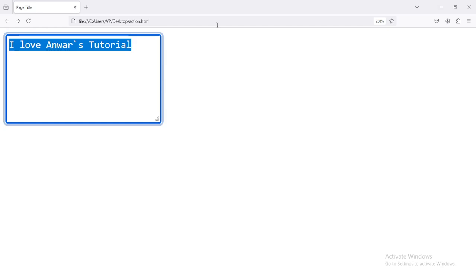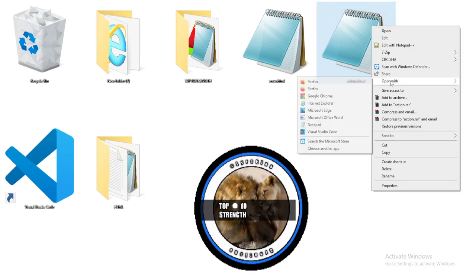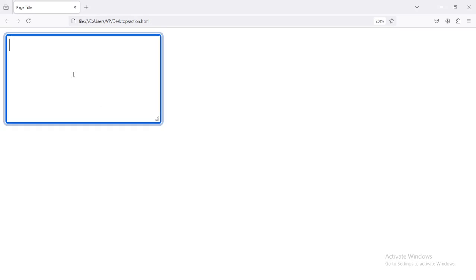But let's say for instance this was here before, and you close your document and reopen it. You're going to see it's empty by default. Can you see it's empty by default?